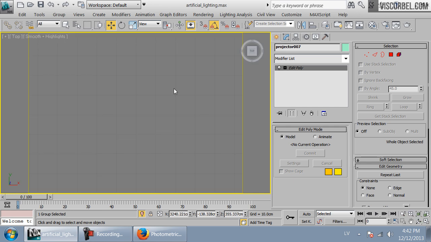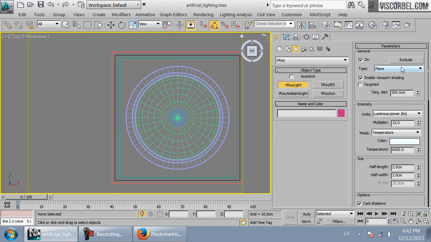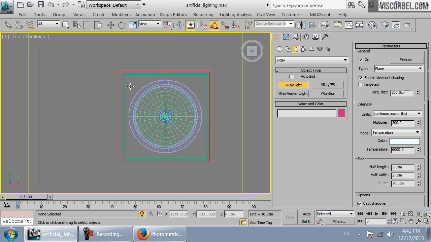So the easiest way to light this is by using regular V-Ray plane lights. For example, let's set the luminosity to maybe 300 and make a smallish light, a bit larger than the bulb itself, so maybe 2 by 2.